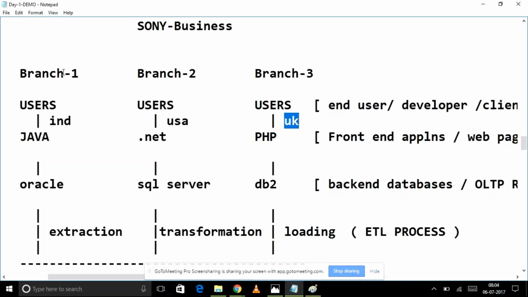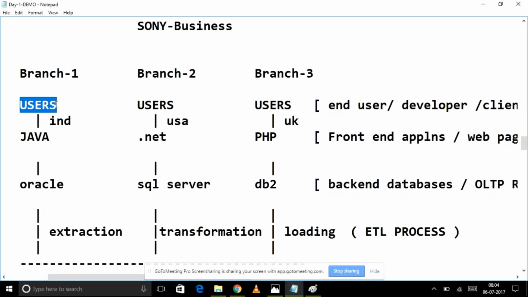Here, from every branch we have users. Who are the users? Here, users are nothing but whoever is communicating with the business.